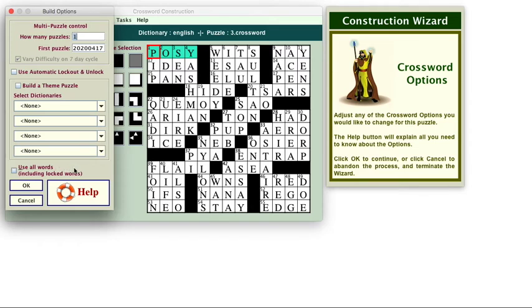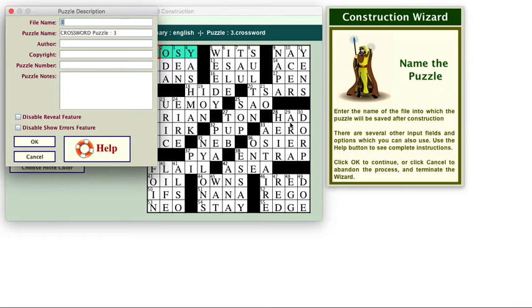I won't be using any of those options in this particular build, but just briefly, this one here allows you to build many puzzles in one go, and this one allows you to build theme puzzles where the program takes its words out of a number of different theme dictionaries if it can find one to fit. If it can't, it will take the word out of the default dictionary, which of course was the English one that we previously selected.